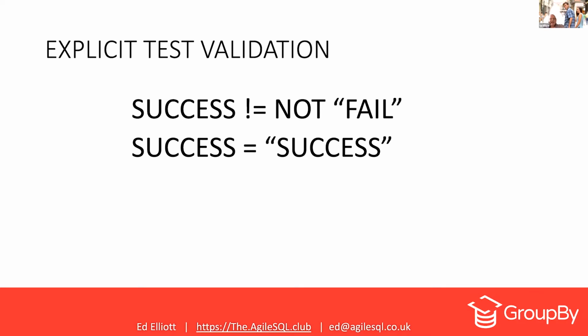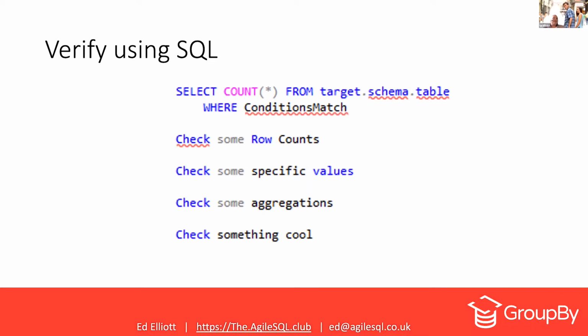So when we validate stuff, you can validate it with SQL. You do a count star for a table, you can check some other things, check whatever. And it's the same with setting up your data and executing your data and verifying it. Just use whatever it is you're comfortable with. If you're using PowerShell, do it in PowerShell. If you're not comfortable with PowerShell, but you're comfortable with Python, use Python to do it.